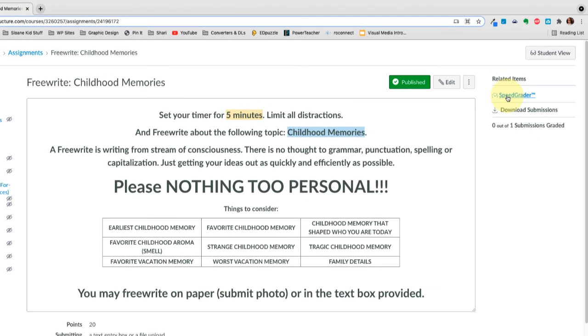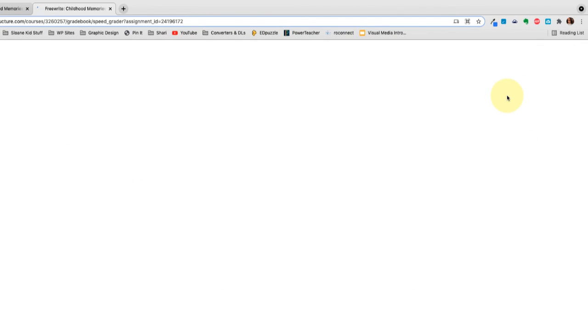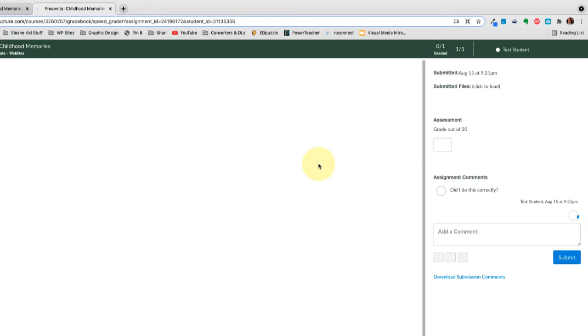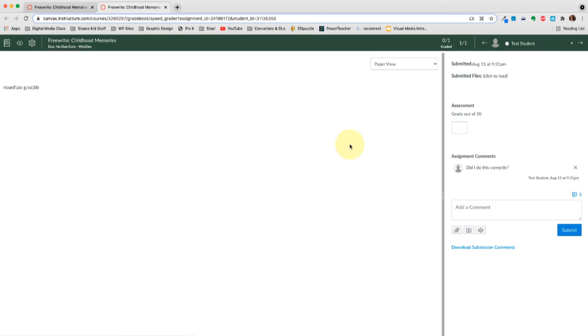I can come over here to the speed grader. This is where the grading happens. And then I can see that my student has, here is my student's text message to me, and I can see it in plain text view or paper view.